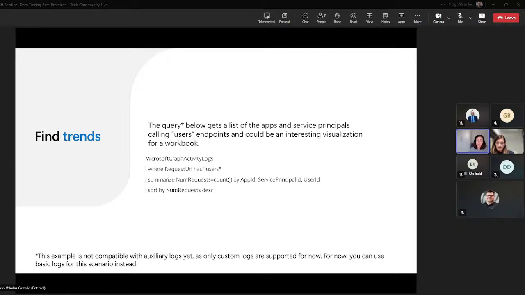So in this example, we are not using an auxiliary table, because Microsoft Graph API activity logs are logs that are in the analytic tier, and for now you cannot send them to auxiliary. But this is just an example, because as we mentioned, summary rules are not restricted to auxiliary. So that's another thing you could do. Just by using the trends, you can then build workbooks, or workbooks would give you the flexibility to have the visualization of the data.